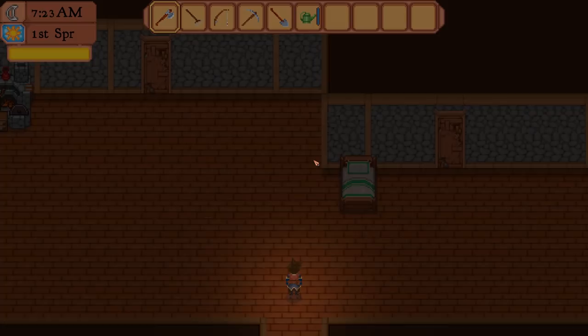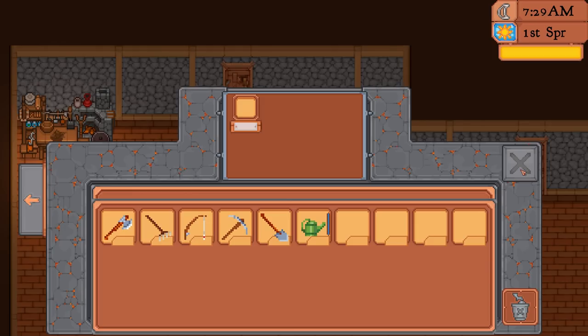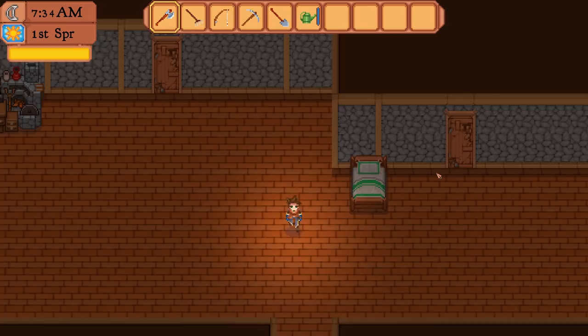We can go inside. There's really not much here. We have a bed. This door does not work. Goes out back, I suppose. We have a workbench here. It's actually like a cooking station, so we can do some cooking. Probably not going to get to that today. I imagine we can maybe upgrade this house and unlock these doors and this extra space back here and expand.